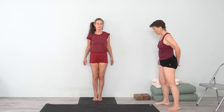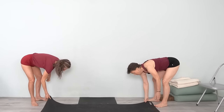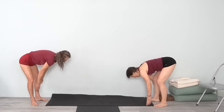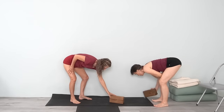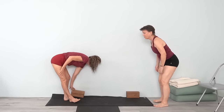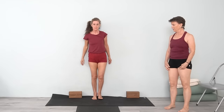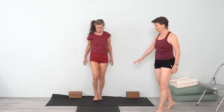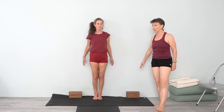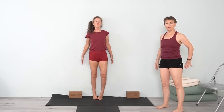Okay, now we'll teach Trikonasana. So let's take the mat and spread the mat out near the wall, and you'll have a block. Stand in Tadasana. Okay, preparing for Utthita Trikonasana, you're going to stand at the wall, and Lisa's taking two blocks, one on each side. We move the mat to the wall. So have your mat right up against the wall, and be up against the wall in Tadasana.